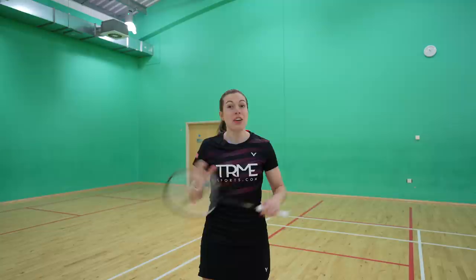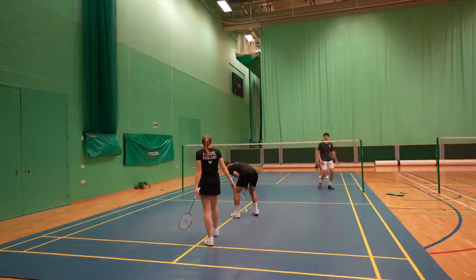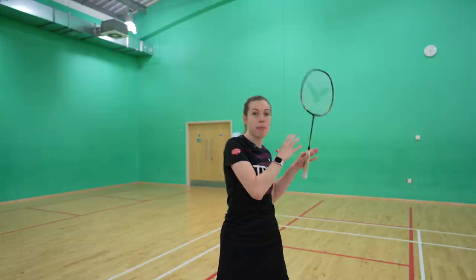A highly asked question was what should the woman do if she's flicked? We'd recommend trying to attack it but not with 100% power unless it's a rubbish flick, as this could put you off balance and allow your opponents to whip the shuttle into space as it will come to them quicker. Shot placement is more important than power. After you've played this return of serve, the question of whether you should stay at the back or rush forwards to the net falls under the huge topic of rotations, which we'll discuss in next week's video along with everything else you need to know about mixed doubles attack.